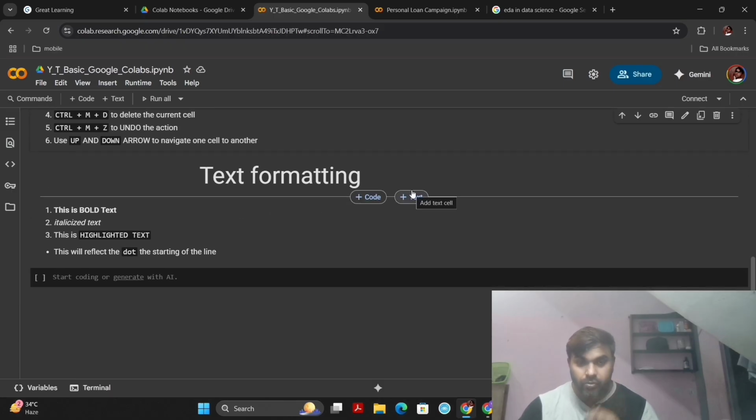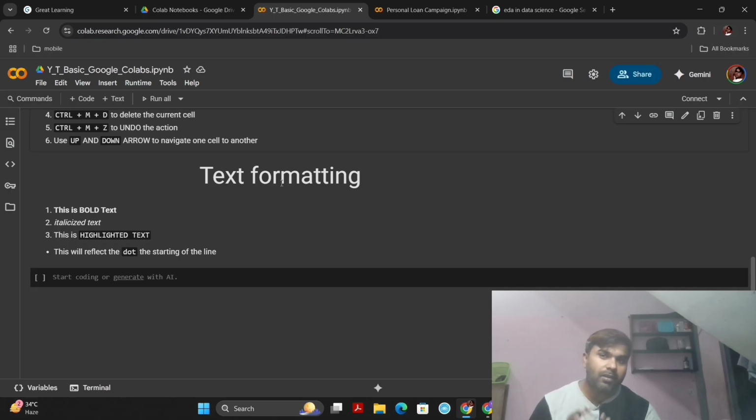Now coming to text formatting. Although there are many ways to format text, I am going to share some basics.